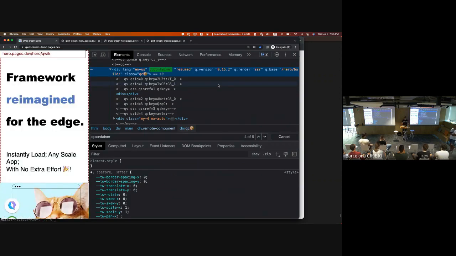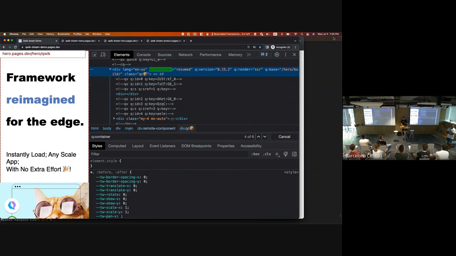And because Qwik doesn't have hydration, it's not like all of them will hydrate all at once and create a problem, and now you need to have module federation, which is complicated, right? You don't need module federation here because it's not like you're going to interact with all of them at once. So it doesn't matter. And so I think Qwik is really, really nice.